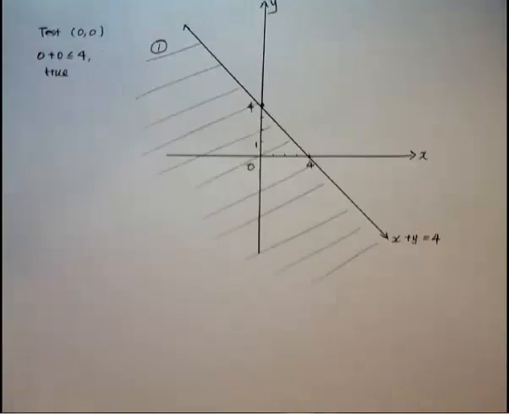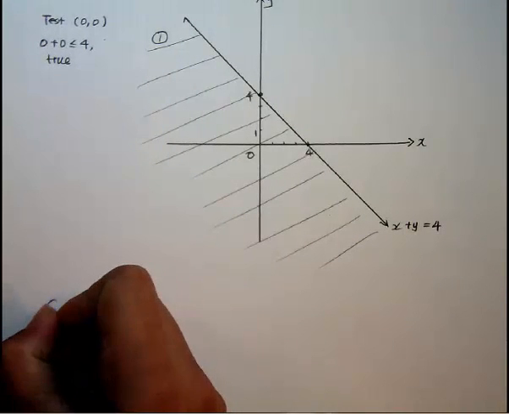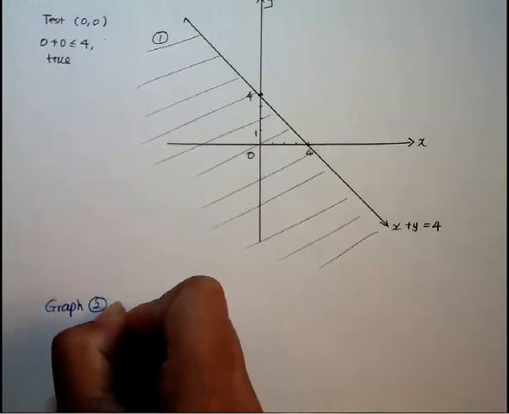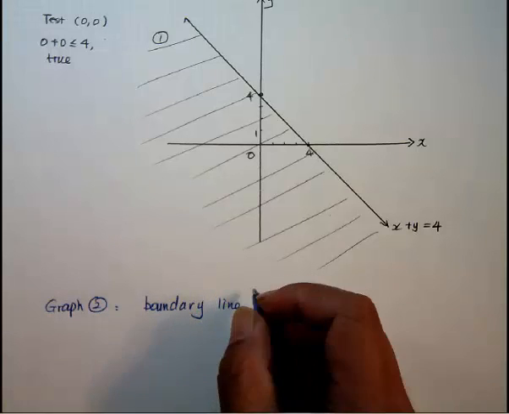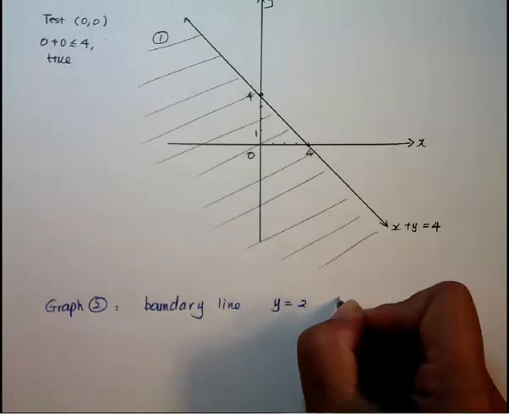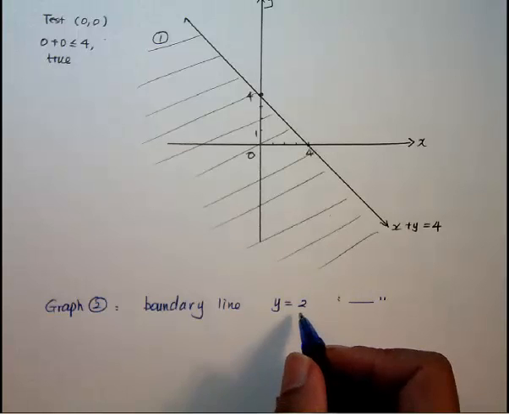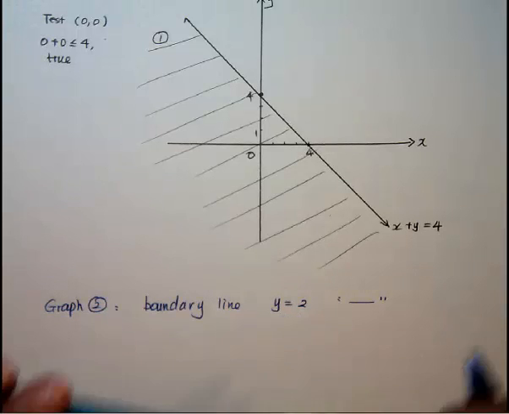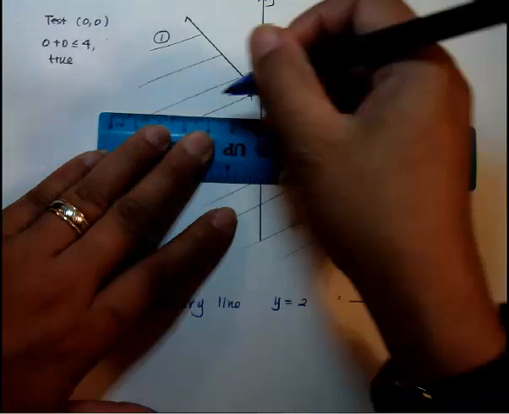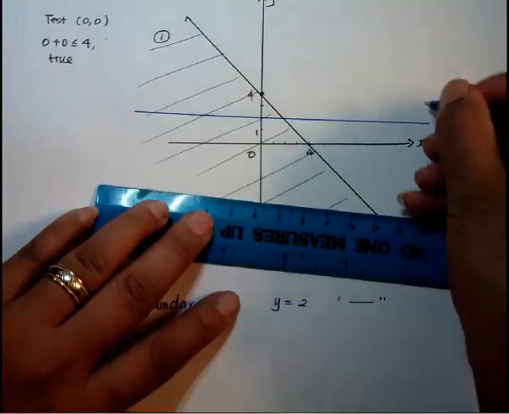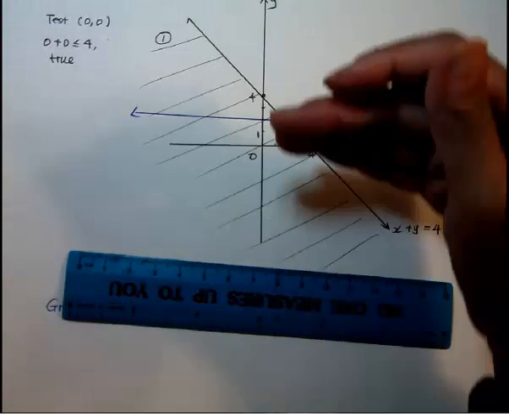Let's take a look at inequality 2. Let me use blue color. Again, starting from the boundary line. The boundary line is y equals 2, which is a solid line again. Alright, y equals 2 is constant, so that is a horizontal line, the line passing the point 0, 2 right here. So horizontal line, solid line. This is line y equals 2. So horizontal line divides above or below.